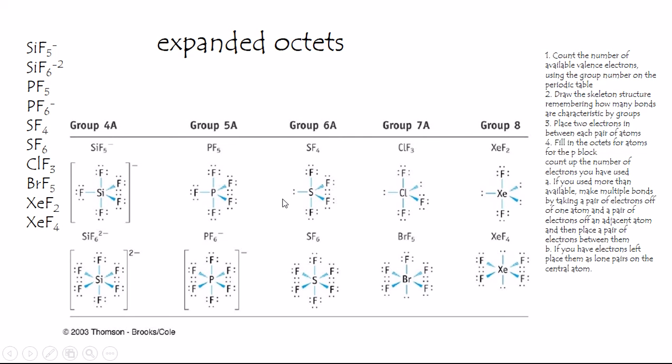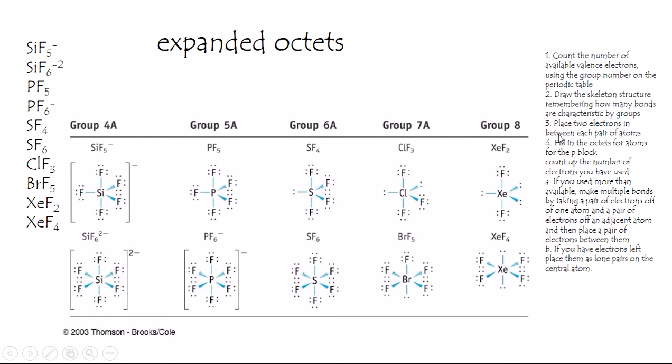Now I'm going to show you these listed rules, but I'm probably going to recommend that you don't do it. If you say, I have no idea what you're doing, you can rely on these lists, but you may find that after doing it a few times, you don't need it. I'll go ahead and read through it. Number 1, count the number of available valence electrons using the group number on the periodic table. This is 4 plus your 7 times 5 plus your negative. Draw the skeleton, and use any common sense that you can. In almost all cases, it's one thing followed by a bunch of things. There's no exceptions here. So just put your loner in the center.